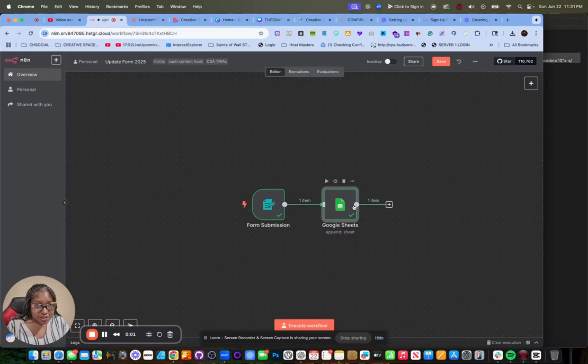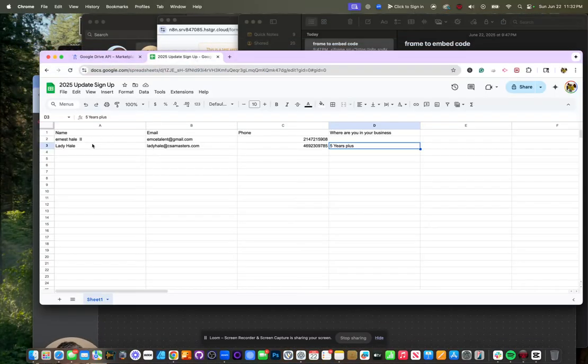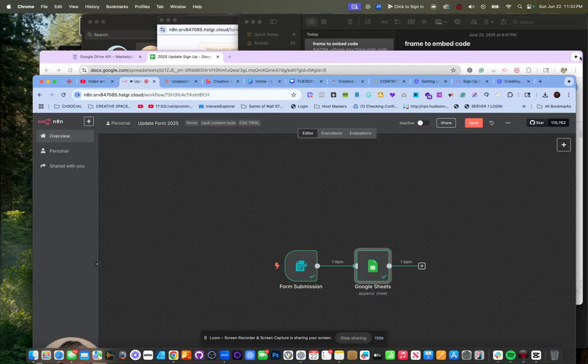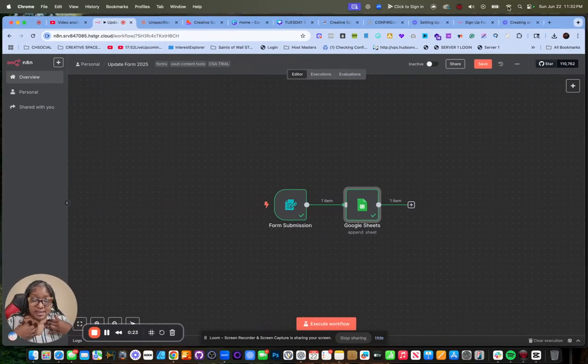All right. So now that you have configured your form to what you wanted to say, your Google Sheets is set, and we have tested and confirmed that our Google Sheets was getting the sample data that we put in there. Now this is the part everybody hates, because nobody likes building a website. So since a lot of people don't like building websites, I'm going to introduce you, or you may already know, a thing called Lovable.